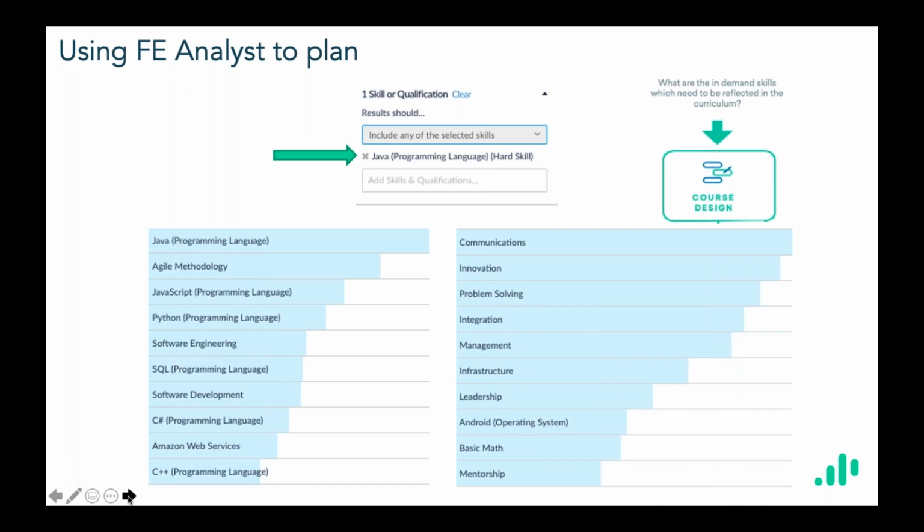And equally importantly, for those same jobs, what are the human or cross-cutting skills that employers in this local region are demanding? So getting a view of how the hard technical skills are needed and how you can respond through provision to enable people to gain those skills, but also to understand what are the more cross-cutting interpersonal skills perhaps that are needed in those same jobs, which we all know is equally important.